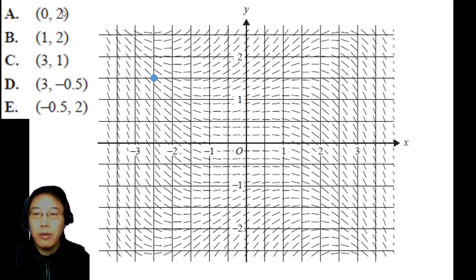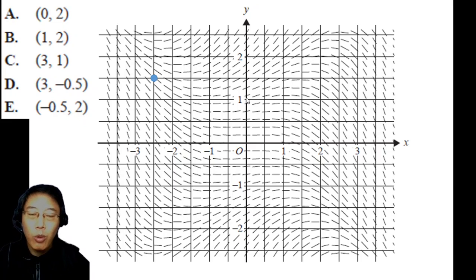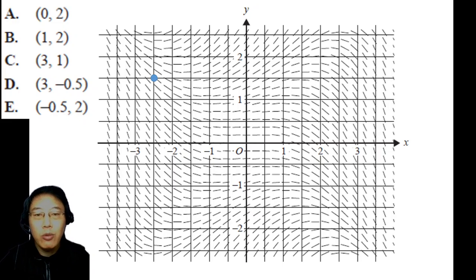So let's say you have 0, 2 as a potential solution. As I move here, I'm going to try to get to x equals 0. So I scan through here, I move along, and I get here approximately here. It goes up a bit, maybe here. So you can see when x equals 0, the y value will be 1. So that would straight away exclude 0, 2.